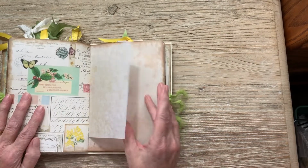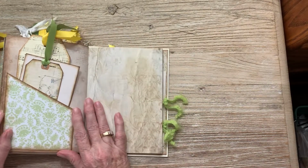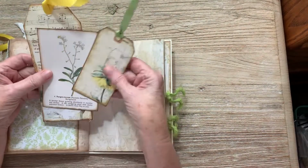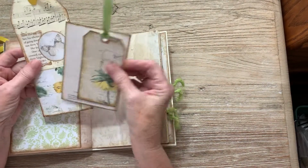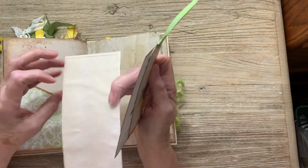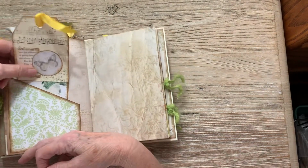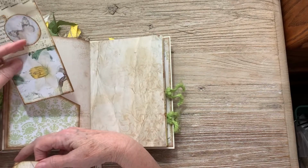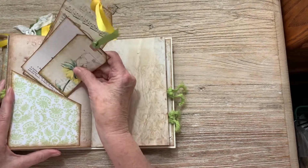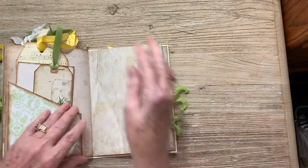Collage page, a coffee dyed tracing paper, another page with a rather large pocket, and a tag, a journaling card, and a large tag that I made, and I backed it with some coffee dyed paper on the back so you could journal on the back. And I glued this down, and I thought, why didn't I leave that open for a pocket? But I didn't. So we all make mistakes, I guess.